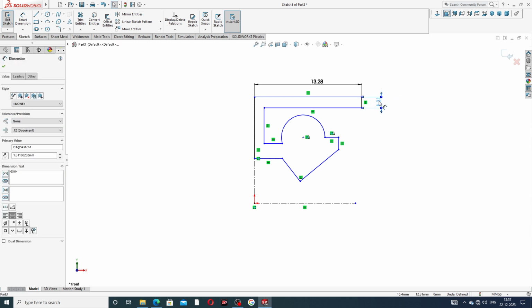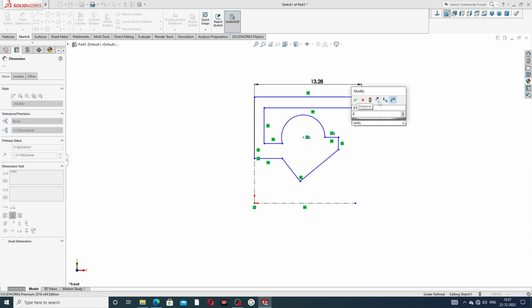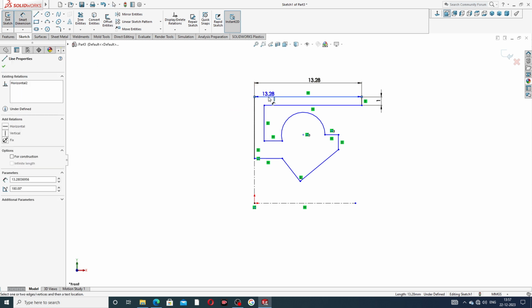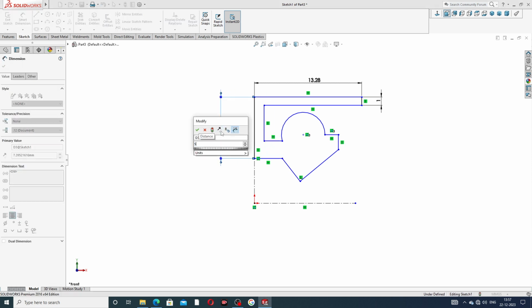This also uses 1 millimeter. Then select this point, and this line is 5 millimeters.